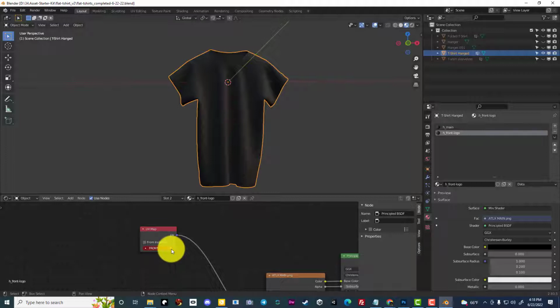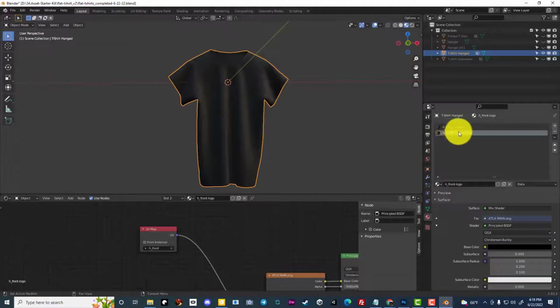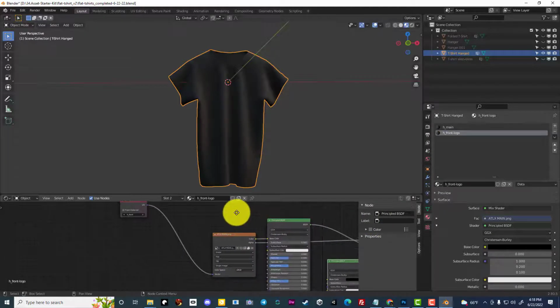We're going to hit this little X. You make sure that you've got this one selected, and then hit this X, and then hit the drop down and select H_front. So right now what I've just done is I've associated this UV map with this UV map, and I've made that associated with this material. So this material is what this represents, that this is connected to that.